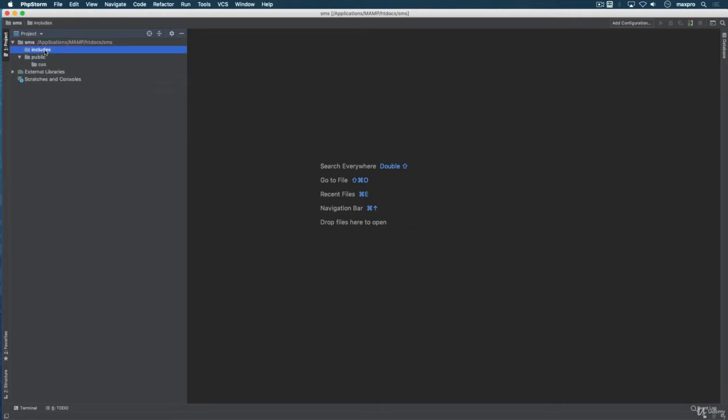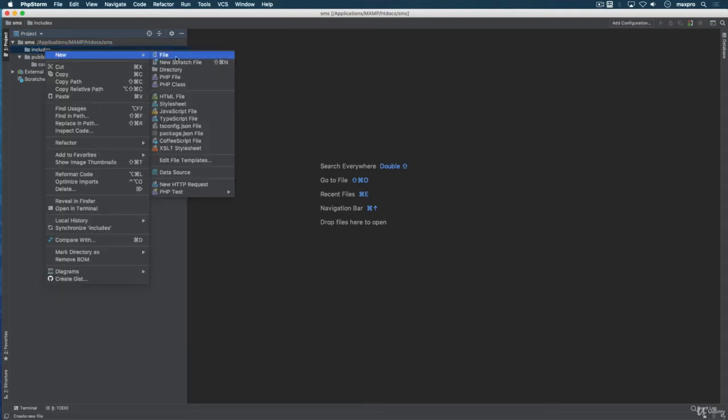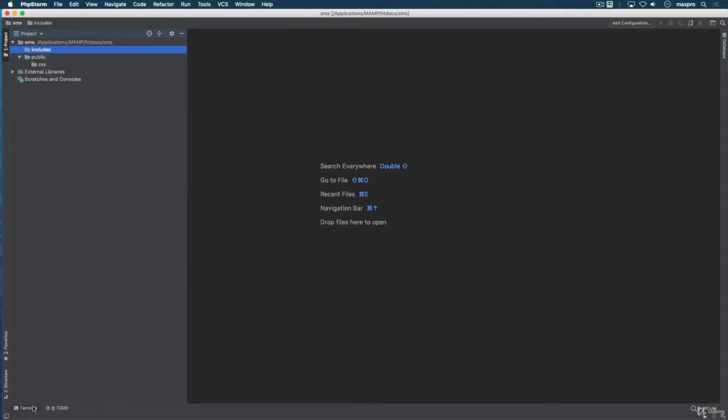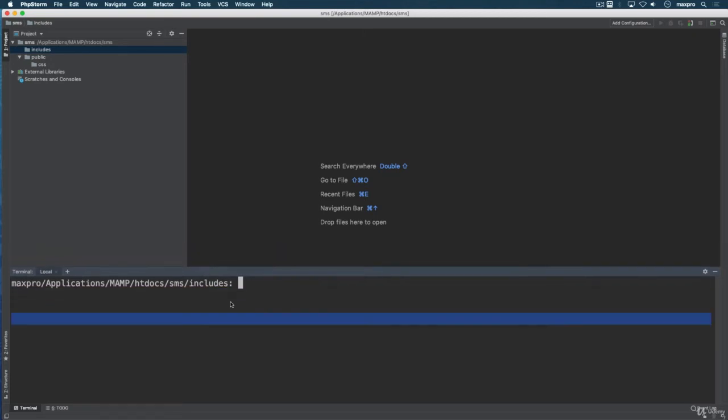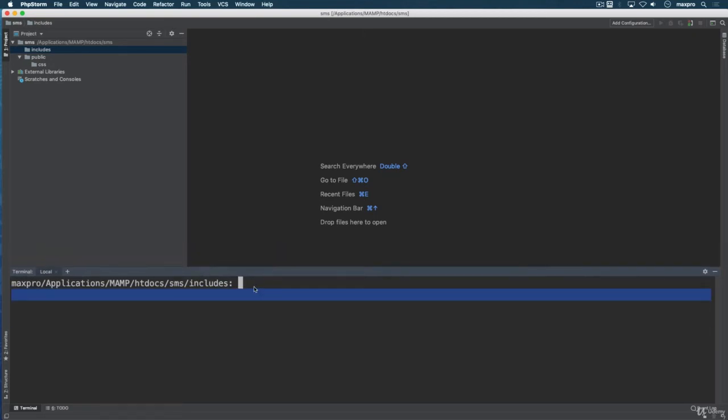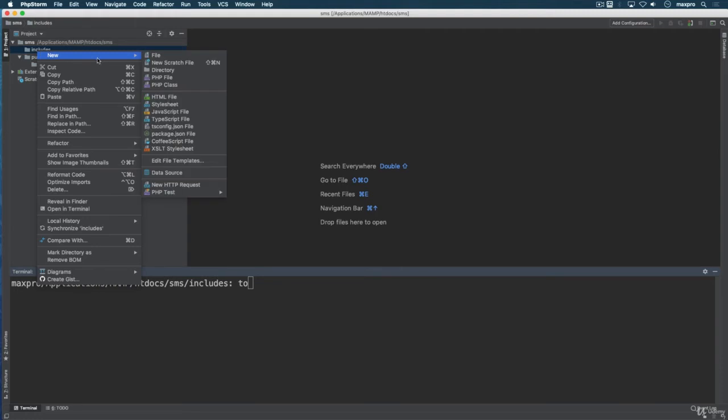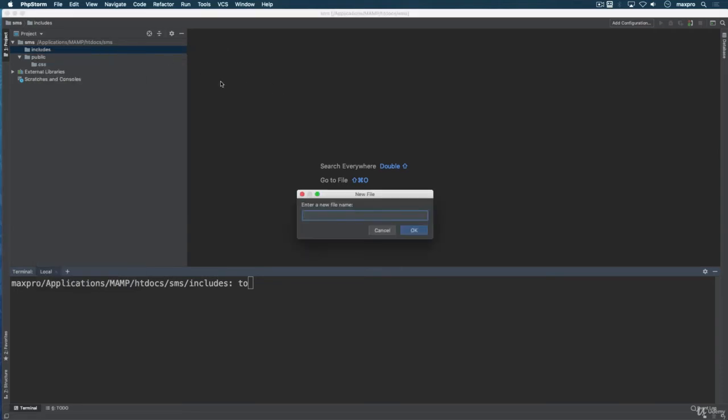And let's go ahead and create some of the files. I like to do this with my built-in terminal here, because it's faster for me. So instead of right-clicking, I can right-click on includes, and I can do file and do config.php.